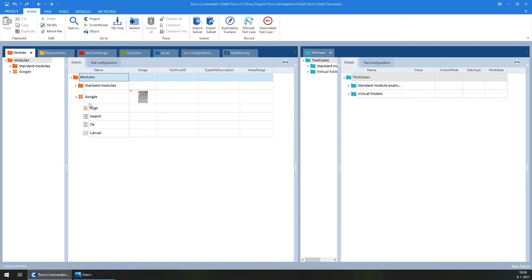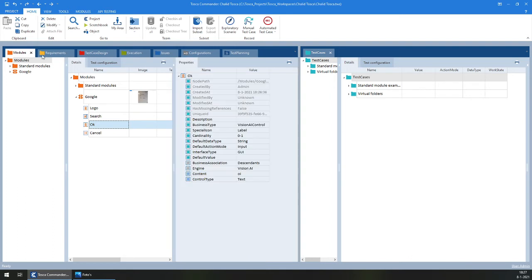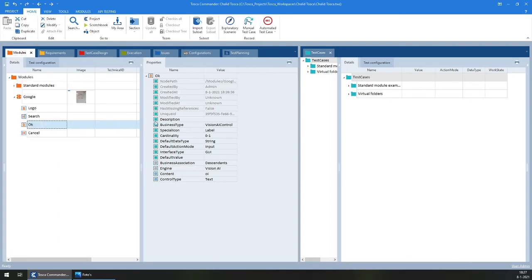So here's the module. As I just mentioned, we have this OK text that should be a button, and we're going to fix that. Let's show first of all the properties. I'm going to minimize this side. As you see, it's a text. This is a button. Let's go back to the OK button text.